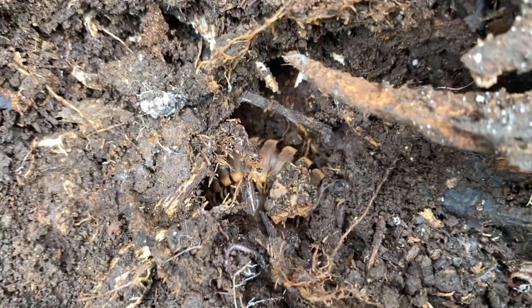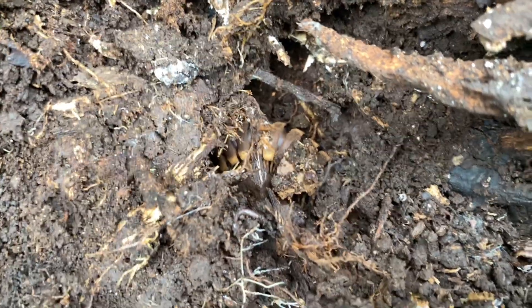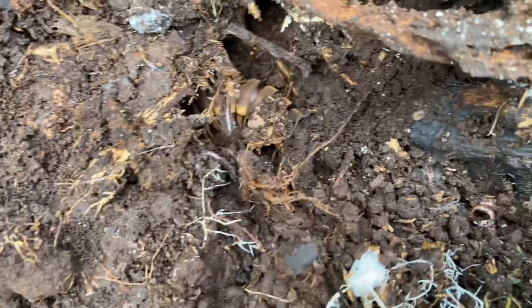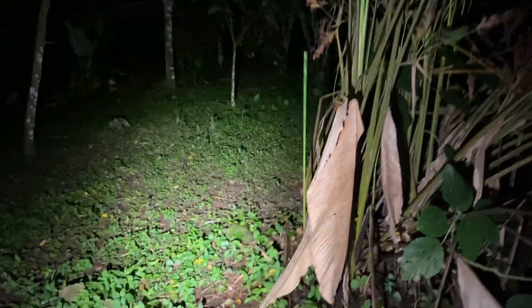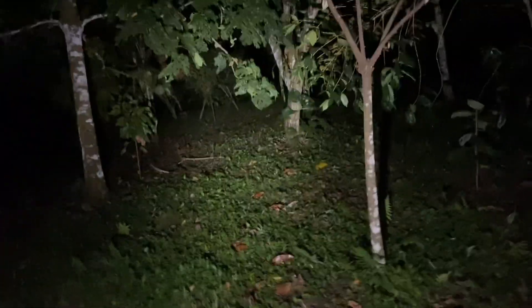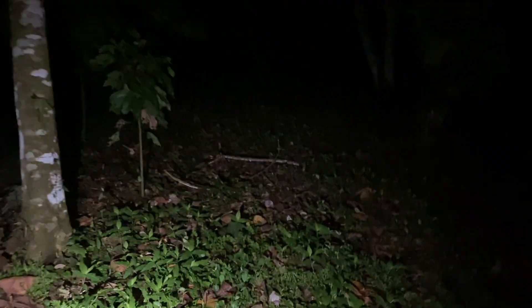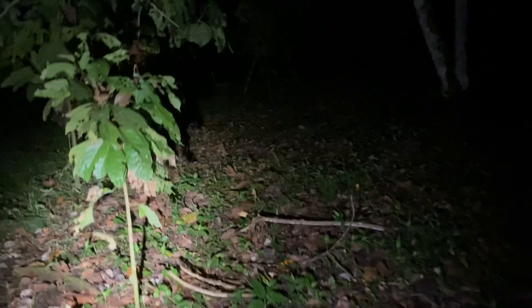Got a normal tractor millipede here sitting in the dirt in a little hideout eating detritus, and an albino right next to it. This is the furthest albino I've seen from the rest of them, so the population is actually quite extensive. We've transitioned to night — I don't think we'll necessarily find different species of millipedes, but I'd like to see the habits of the millipedes we've already seen since they're partially nocturnal and I've been seeing some of them out.